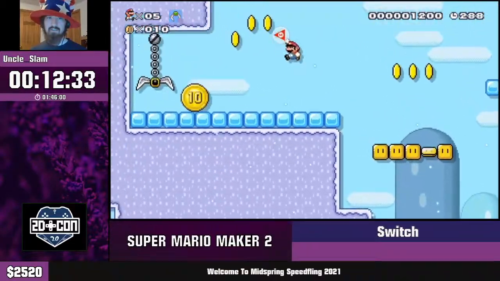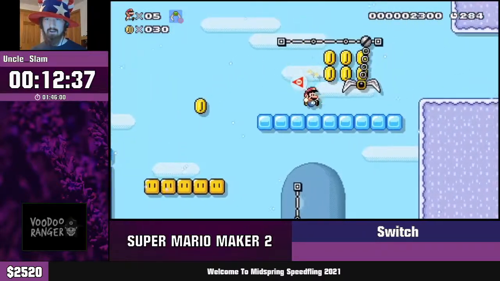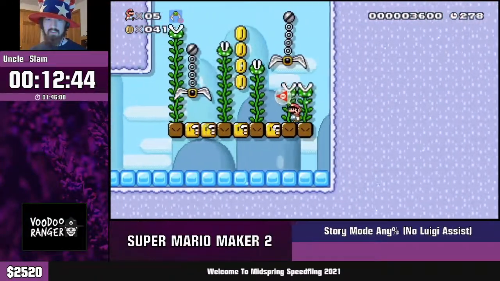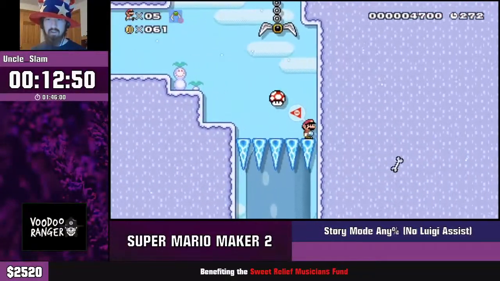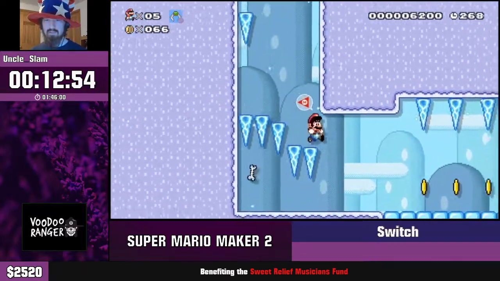So yeah, there's a cluster of 10 coins on the right here that is being very nicely guarded by this claw. Got most of them, though, so that's good. Then with these vines, I'm going to do the fast strat here, which is about 2 seconds faster than getting the coins down there and then the 10 coin. Nice. And we should be safe from this point on.